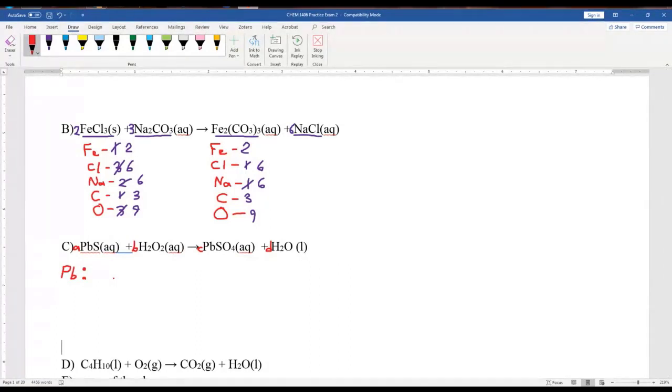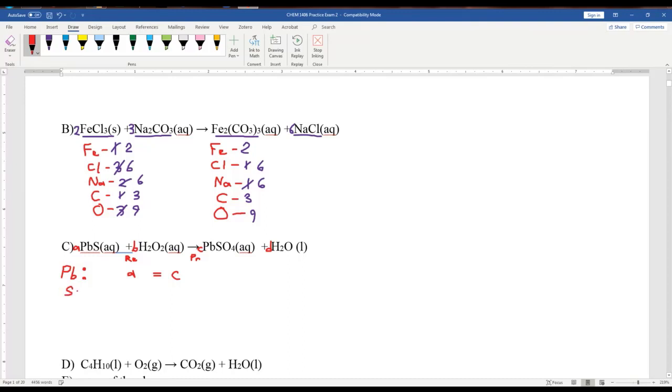In PbS, there's only one lead, isn't there? So I can say 1 times the letter A is equal to the number of lead on the reactant side. So you have the reactant side and you have your product side. So 1A, or just A, is equal to the amount of lead on the reactant side. And that's equal to 1 times C, because the C compound is the one with the lead on the product side, and there's only one lead there, so A is equal to C. So those coefficients are the same, and that's my equation for lead.